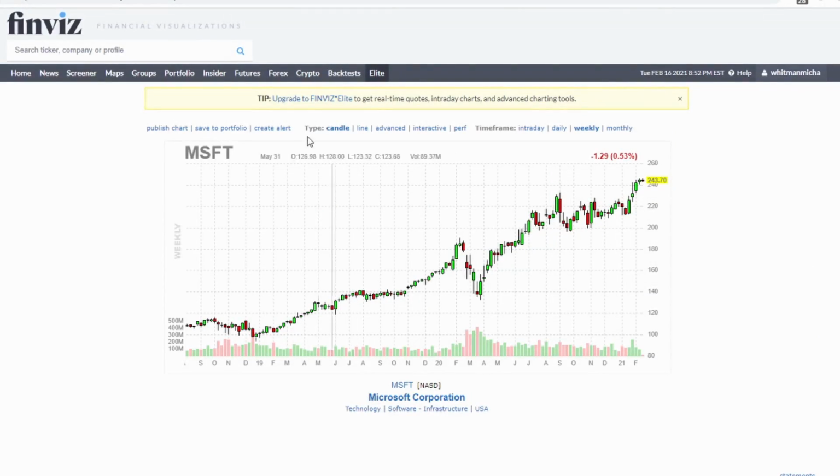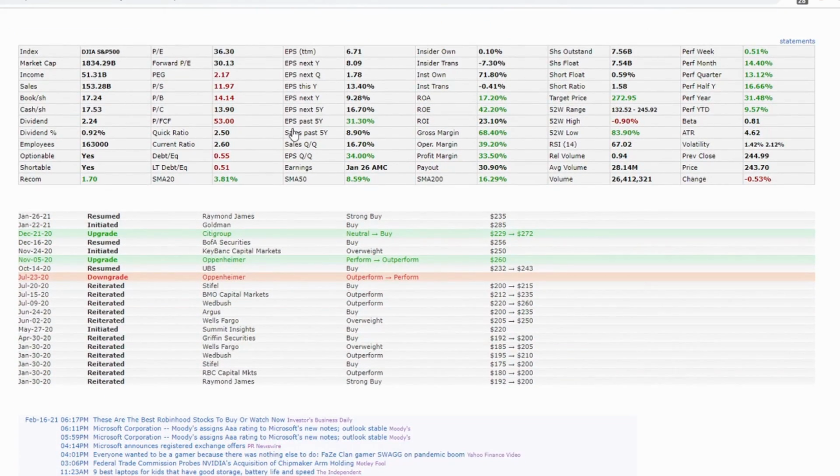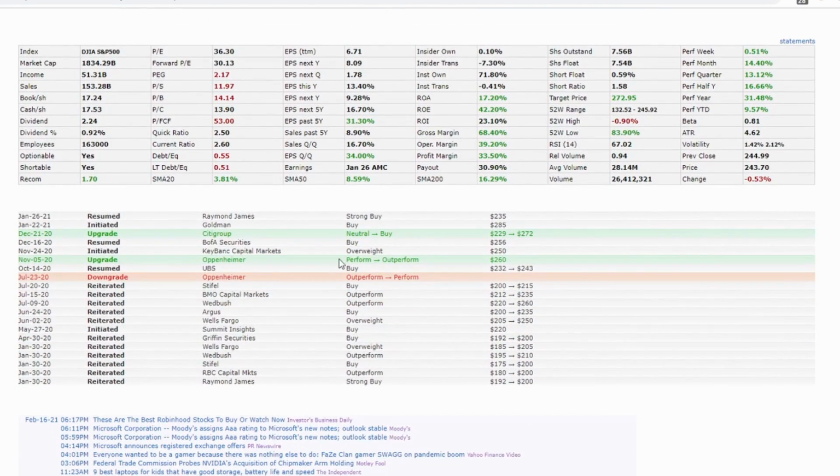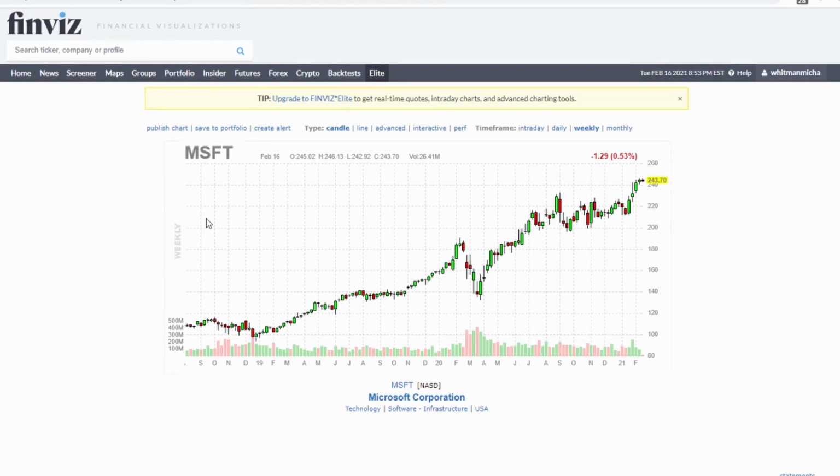And let me go back up here. Now that's all for this page right here. It's pretty simple. There's a lot of information here, but take your time, go to the help page. You can learn it. I guarantee it. And also right here, most people don't use this, but if you're a long-term investor and you care what the banks say about whether they're going to give it an upgrade or anything like that, this is where you're going to come. These places will reiterate it, downgrade it, or upgrade it. Sometimes they're right, sometimes they're wrong, but most of the time you can't trust them. You just have to kind of go with the consensus of how they're doing.